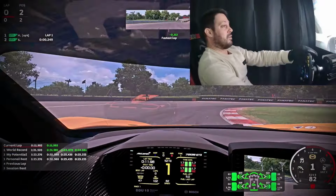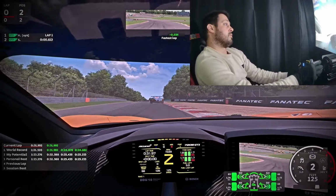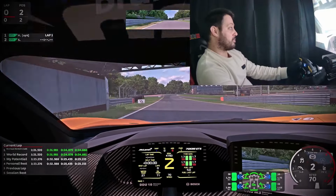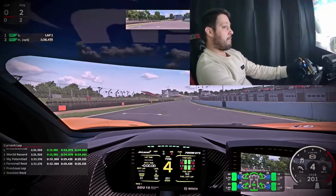Okay, so here he breaks at this marker. Jeez, that Apex, man, is a son of a mother. A dirty mother. A very dirty mother. Jeez, putting that second gear there was a terrible idea.